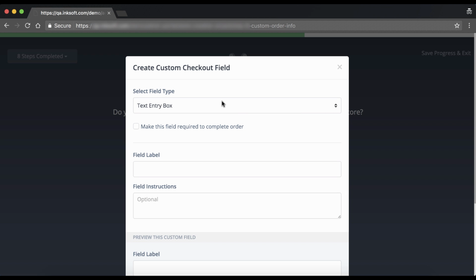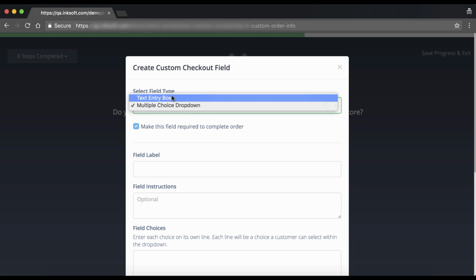So think about those times where you have to deliver spiritware to an elementary school and there's 15 homeroom teachers and you need to package and prepare and maybe cartonize all the printed goods based on where they're going, right? Routing. So in this case, I could have a multiple choice dropdown that I'm going to require the parent or purchaser to select homeroom teacher. So this is a way to collect any custom data in the checkout process that will be necessary for routing, fulfillment, even decoration. A lot of ways to take advantage of this.